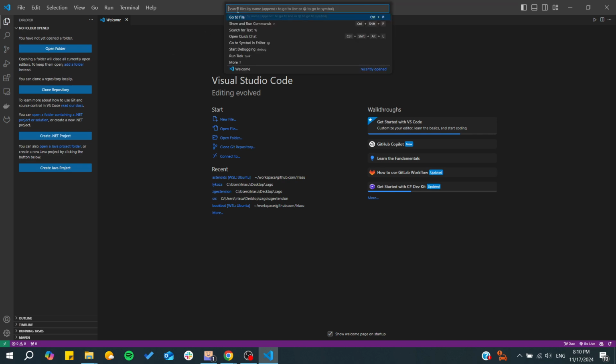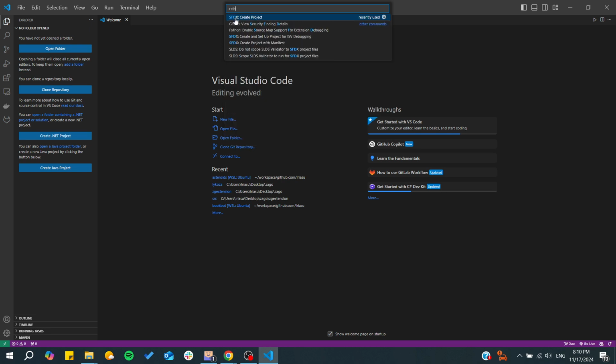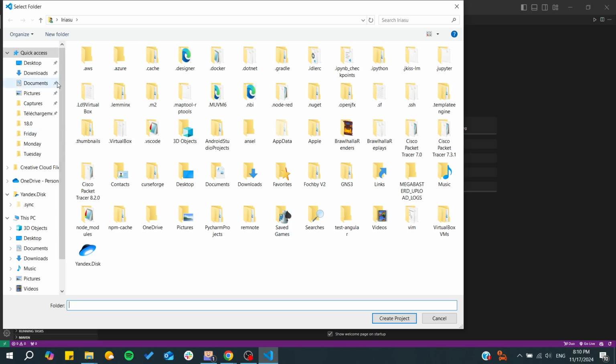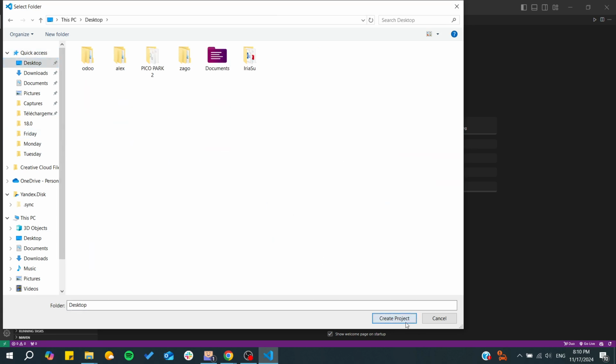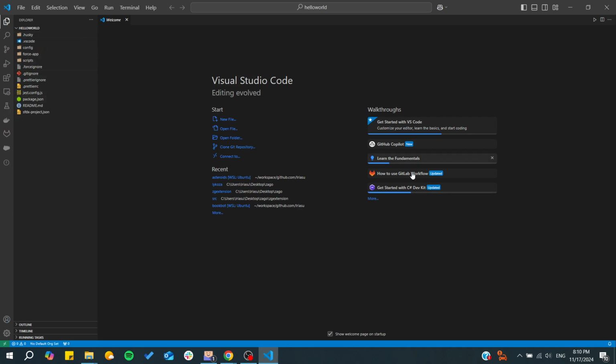After that, you will need to just go here and create a project by typing SFDX or Salesforce. And from here, you will be able to create a project. We need to type standard, and we give it a name, for example, hello world, and we click enter and we choose the placement of the object, create project, and now we have our project that has been created.